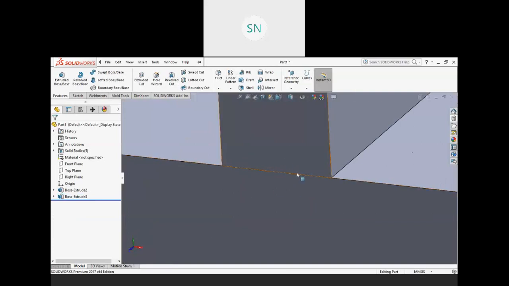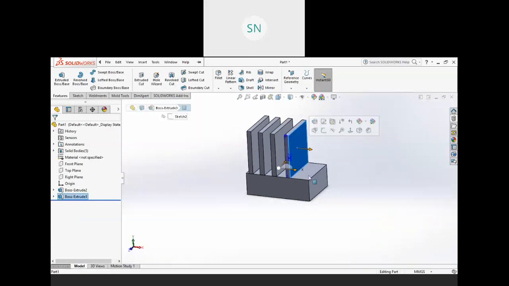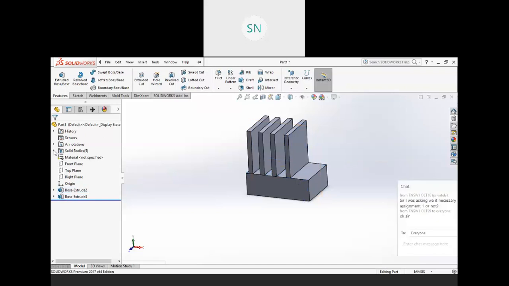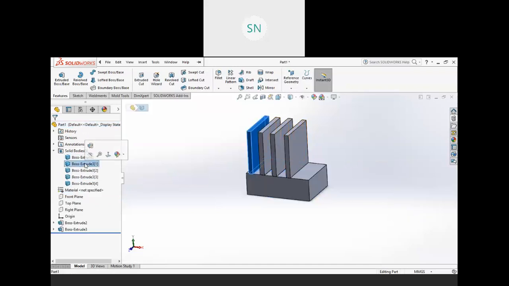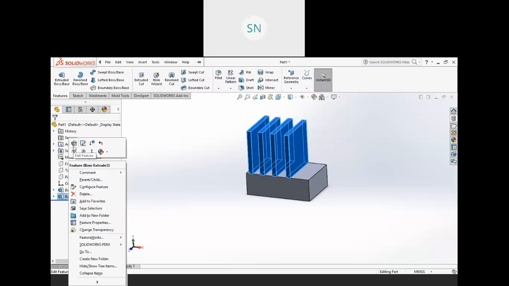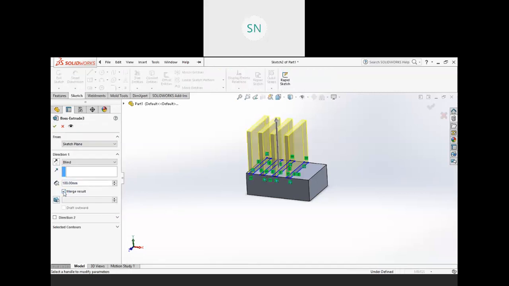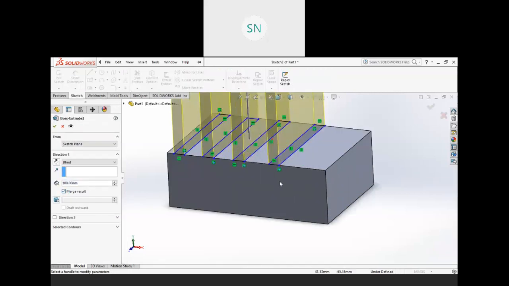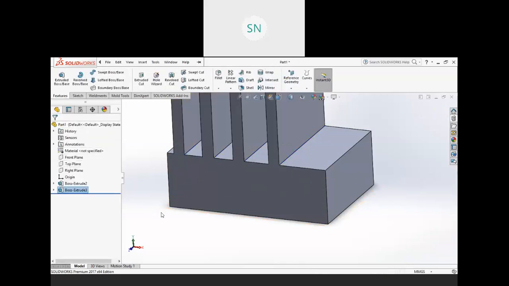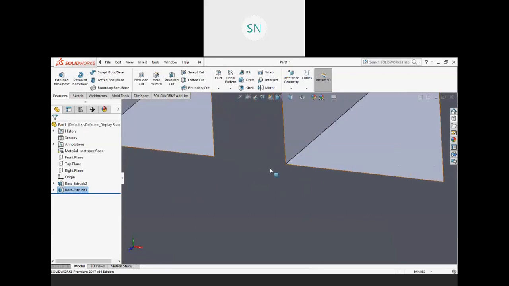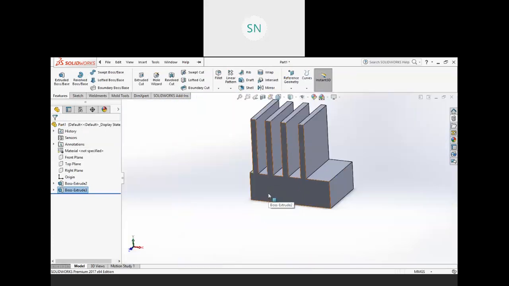This is known as a split line. So this solid is different, this solid is different. In the solid bodies we have five solids: 1, 2, 3, 4 and 5. But again, edit it and turn on this merge result. So what will happen, it will try to merge with the other solid. Click OK. Again, as you all can see, we do not have a partition line over here, right? So this is a single object. Now we have no multiple solid bodies, we have only a single solid body.